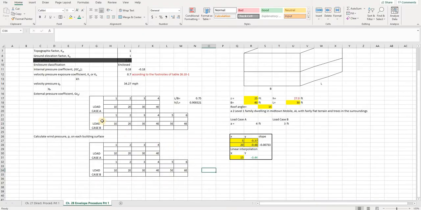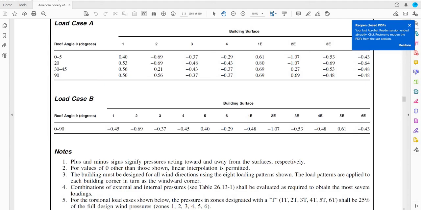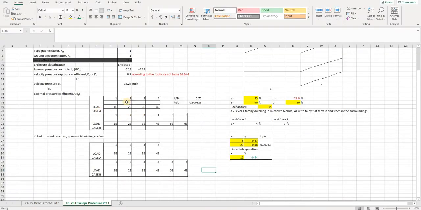So I'm going to go ahead and put those in there. For load case A, 2 is negative 0.69, and then here 1.07. All right, so I got that.